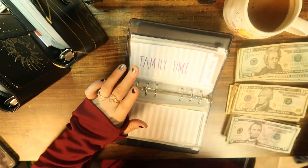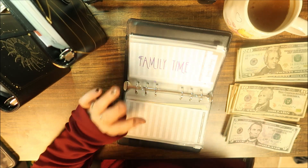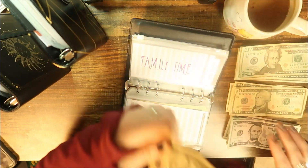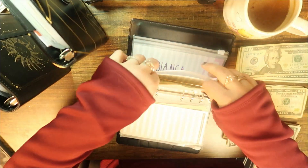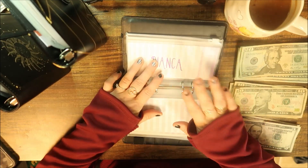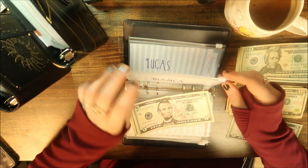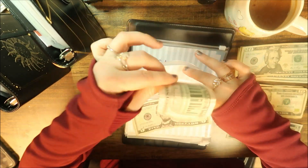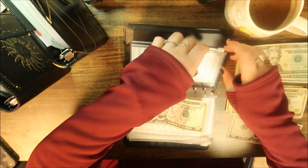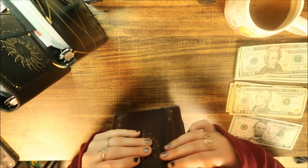Family time has nothing because we actually went to Dave & Buster's and played a bunch of games — they had a blast! So that's just going to get 10 to fill it back up for the next time we want to go do something. I moved these over here and they have nothing because they wanted to play a lot of games, so I told them it comes out of their fun money. We're going to start it back up — they both get five. So Bianca gets five and Lucas gets five.